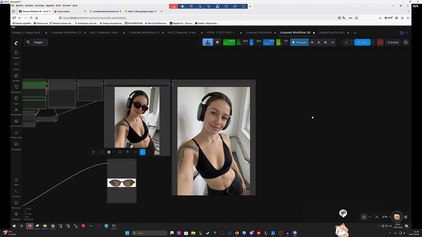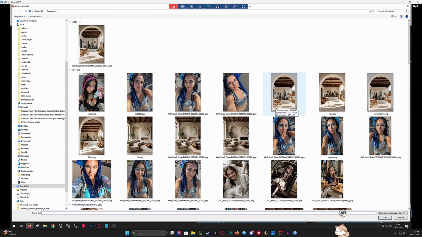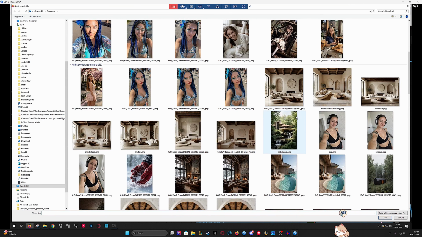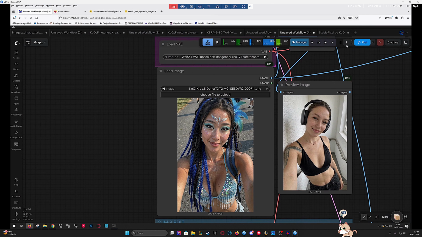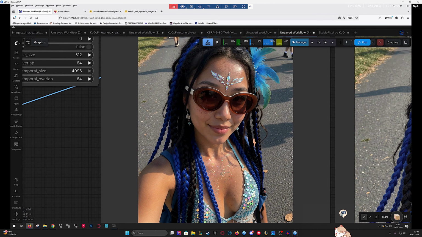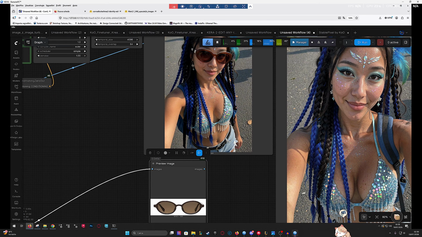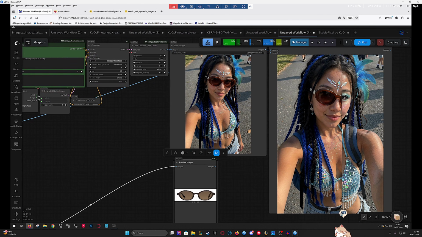Now let's try again with another picture we generated with Krea, and this time we're gonna pick, let's see, we can pick this one. Oh, perfect. Let's run it and wait. Here we are again. So lovely result. The sunglasses look a little bit different in my opinion. They're not so good there, but the picture overall is beautiful. The result is amazing.